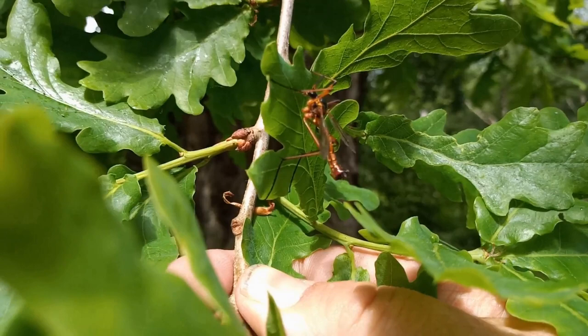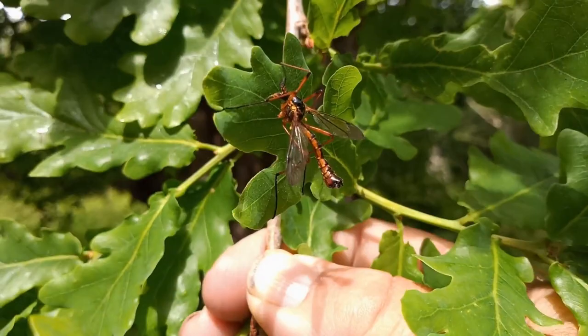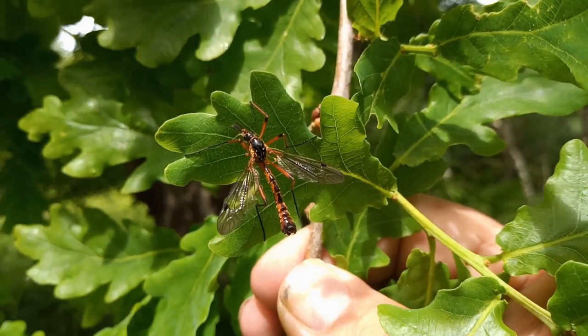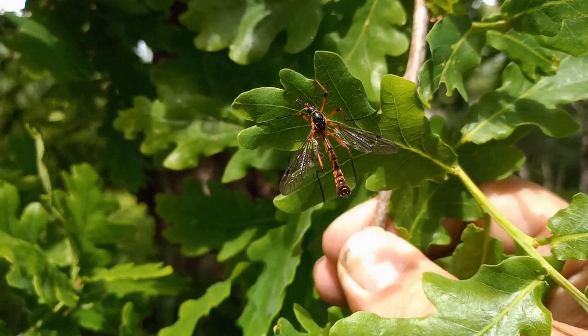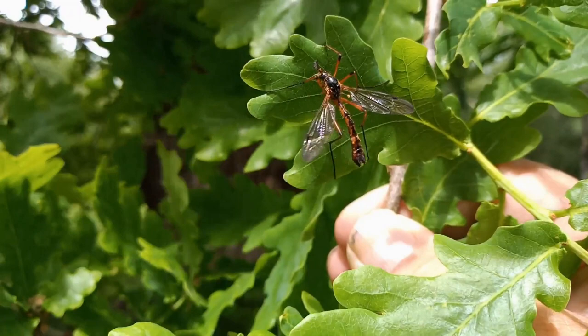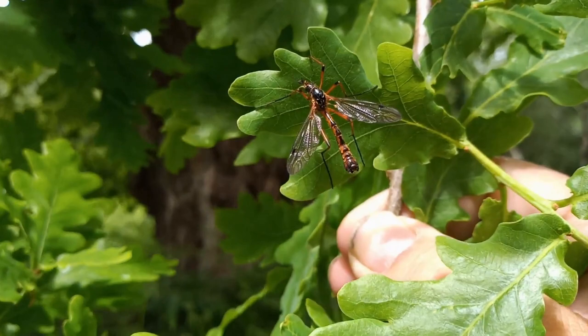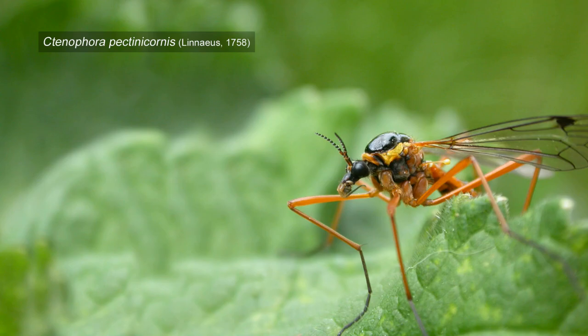I'll try and show you this from the side. You can see it's quite spectacularly coloured, with orange predominant on the sides. The legs are partly orange and the metatarsae are all black. If I swing it around a little bit, you'll see there are two stigmata, or spots, on the wings. This looks quite teneral, or recently hatched, to me. The abdomen has that sort of orange-tan colour with darker, almost black, elongated triangles on each of the abdominal segments — or tergia as they're known. The thorax is black from above and orangey-brown on the sides.